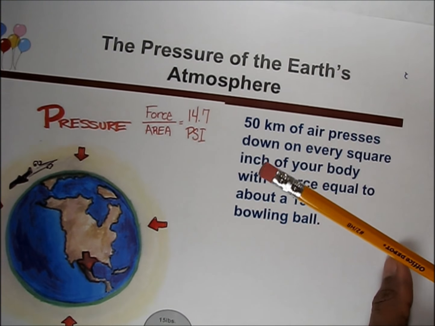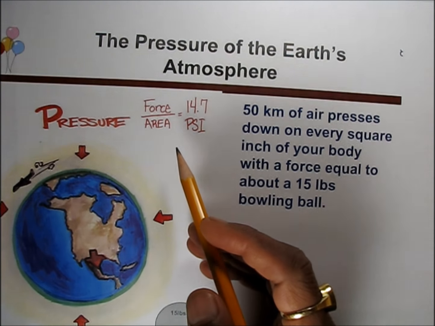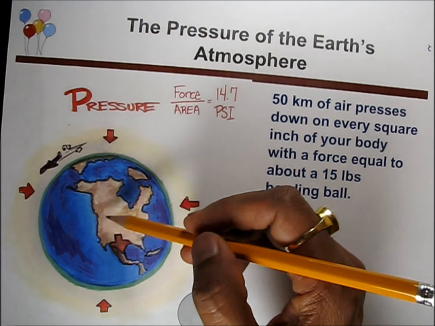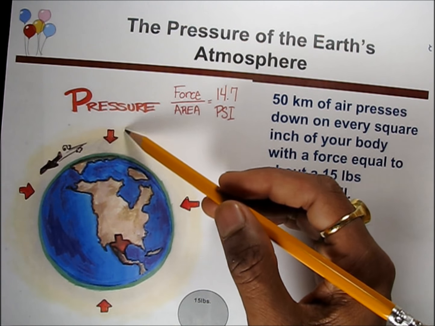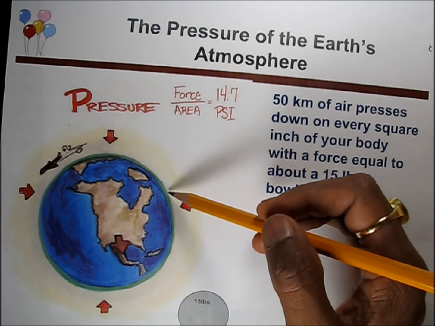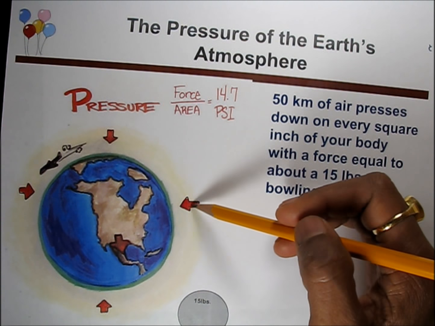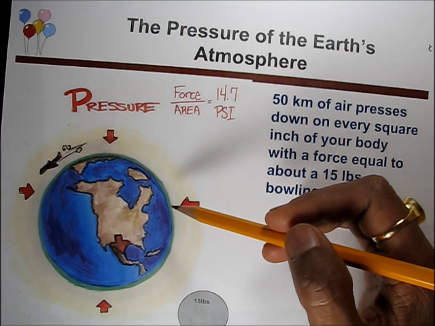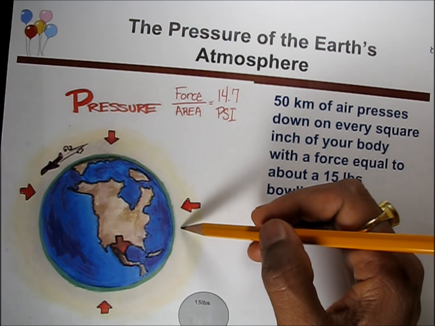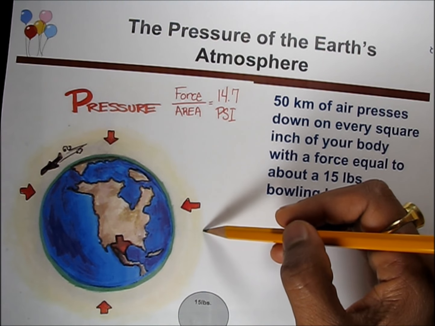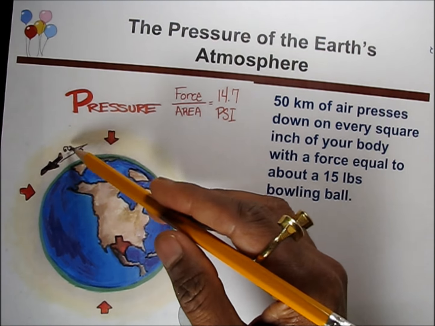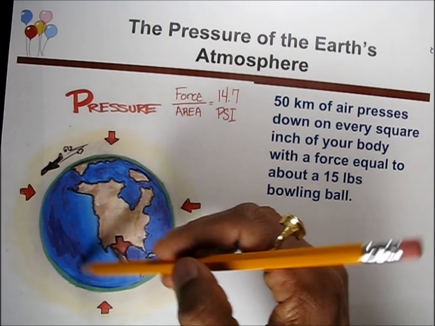Another thing is the pressure of the earth's atmosphere. This picture shows the earth, and this yellow part is the atmosphere of the earth, where gravitational force is applied, and because of gravity everything comes towards the earth. This yellow portion is the total area of air. This is the atmosphere, and aeroplanes also move in our atmosphere.